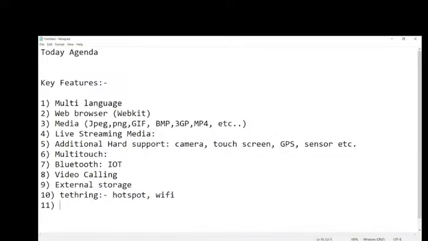So next, it is the Java or Kotlin support. Because of Java and Kotlin support, whatever the Java features like platform independent, robust, and it can support platform independency. So all the Java-related features as well as the Kotlin-related features, it can support. Both are open source. It can support many things, like programmatic-wise it can be supported more.